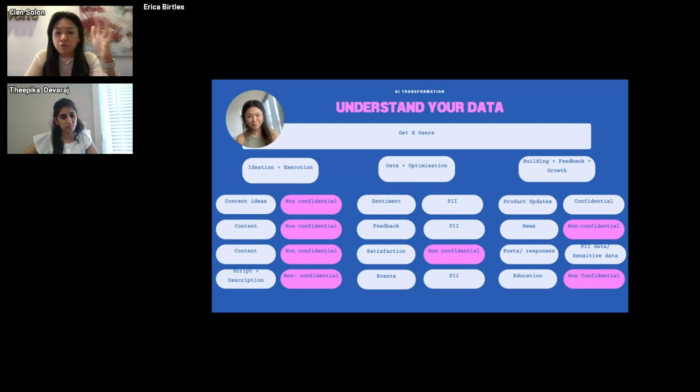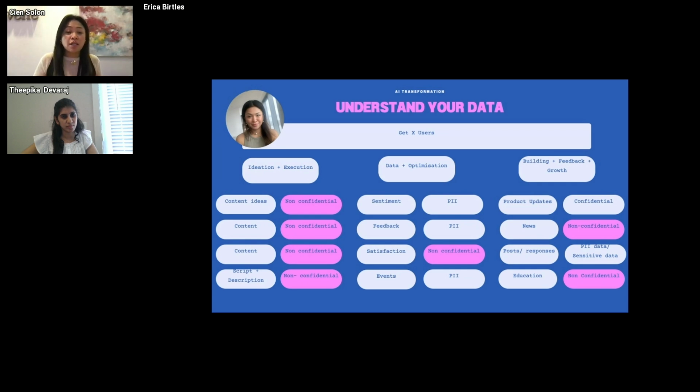So that's data that I have to be mindful of in terms of processing through AI. And then I have some confidential data as well, like product updates. I might not want to share it with my competition. I might not want to broadcast it because of my competition. And I might have responses from my community that are sensitive, like maybe their grievances or sensitive information from my vulnerable customers that I might not want to share.